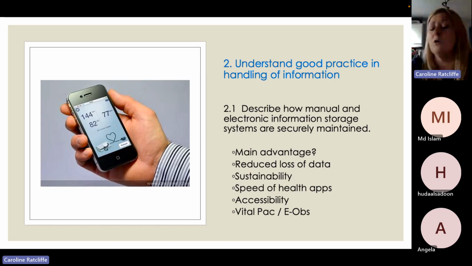The bottom one then is one called VitalPack and eObs. That is something that we use within the hospital. So VitalPack, we use to take basic observations for patients and then upload it straight away into the computer system. So as we're doing a full set of obs, it's like an electronic NEWS chart. So you put on things like the respiratory rate, temperature, whether they're on oxygen or not, what their blood pressure is, what their heart rate is, and you get it all uploaded electronically into the computer system. So it has helped. It is a good way forward.